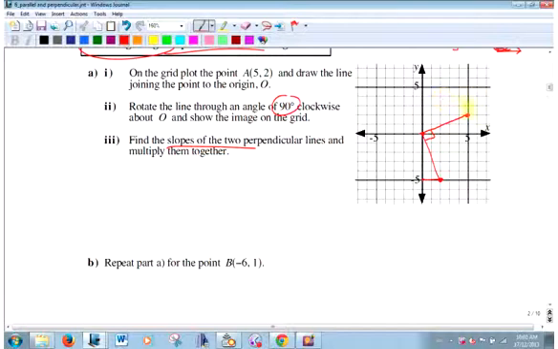So the first one, that's point A. What do I want to call this point? B, kind of makes sense. This is point O. So the slope of OA, how do I do this? Well, graphically, you can just count. Remember, I could get the 2 points, use my slope formula. All right, either or, because there's a picture there, I'm just going to go, what's the rise? 2. What's the run? 1, 2, 3, 4, 5. Okay. Is it positive? Yes, it is. So 2/5. Don't make it a decimal. I don't want 0.4. Okay?